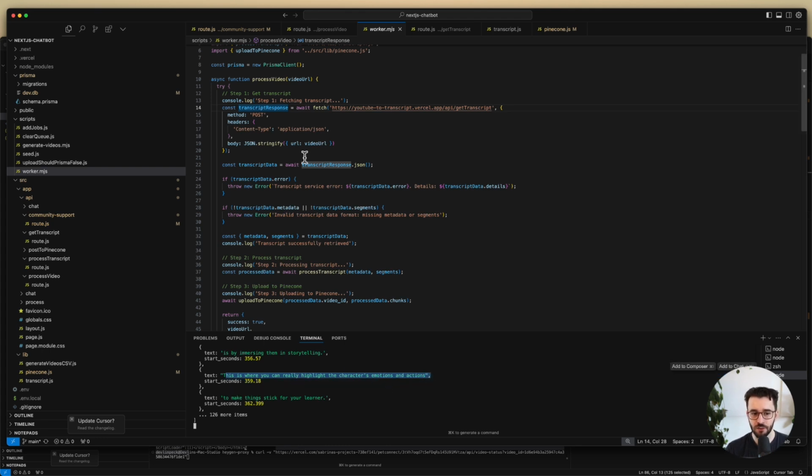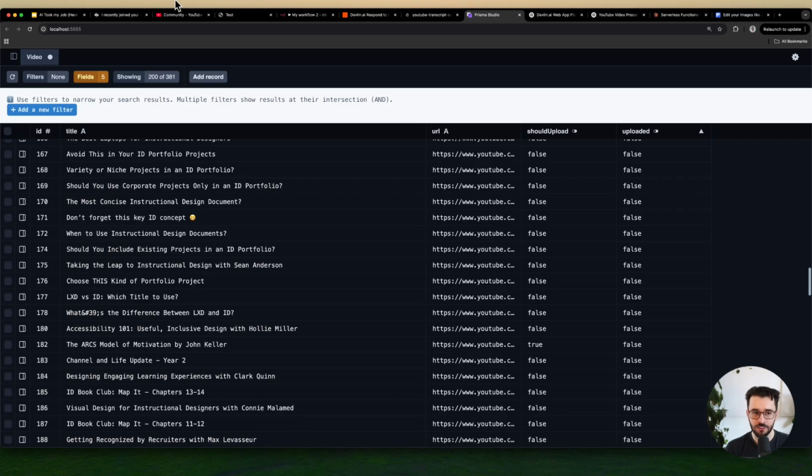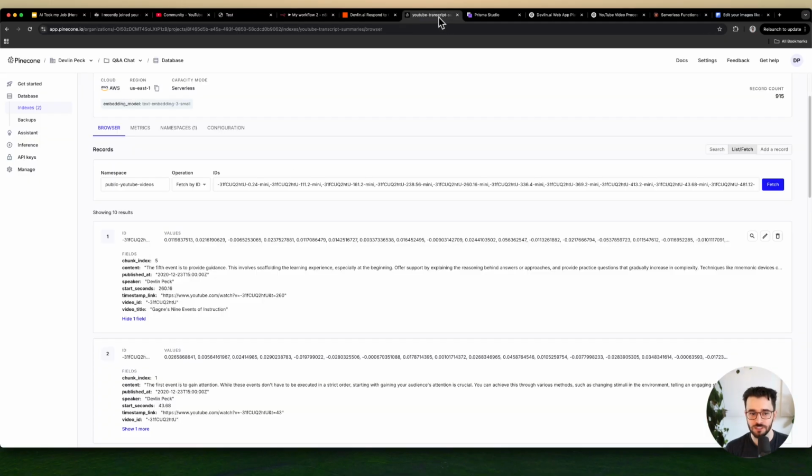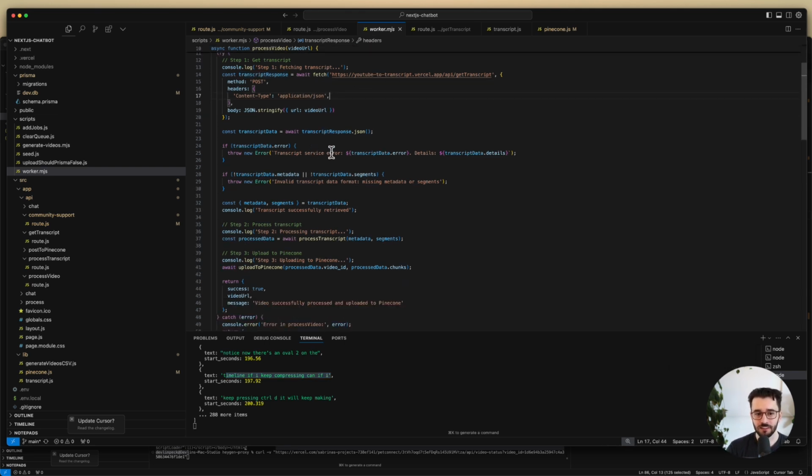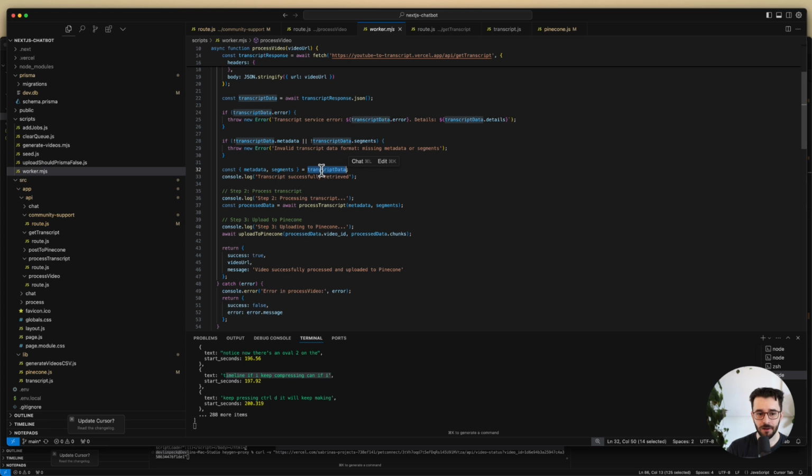So we're seeing a little preview of what the data looks like at this point. And just to show you what this code is accomplishing, we need to get that code to this point where it's a whole chunk like this instead of a really tiny chunk like this. So we get that whole transcript. We basically combine it into one big piece. And then we need to process that transcript.